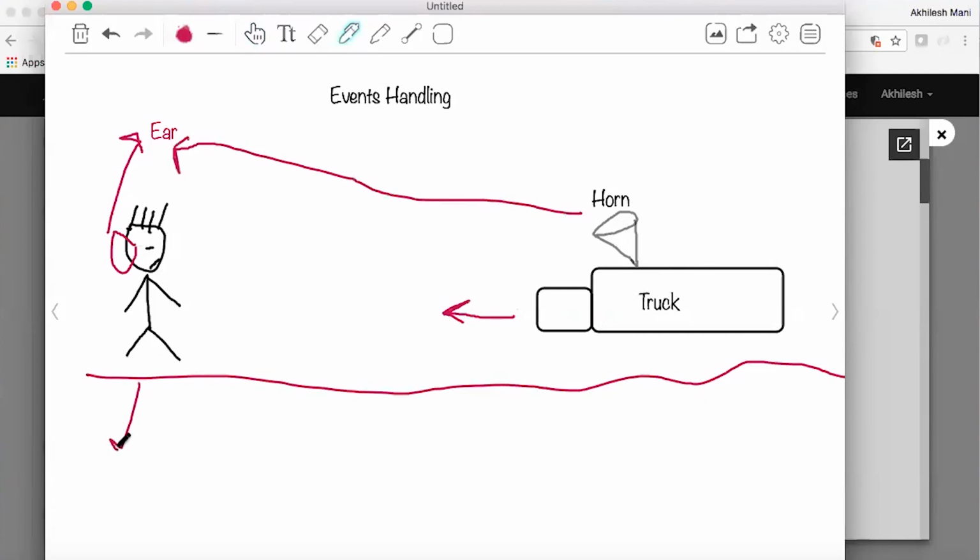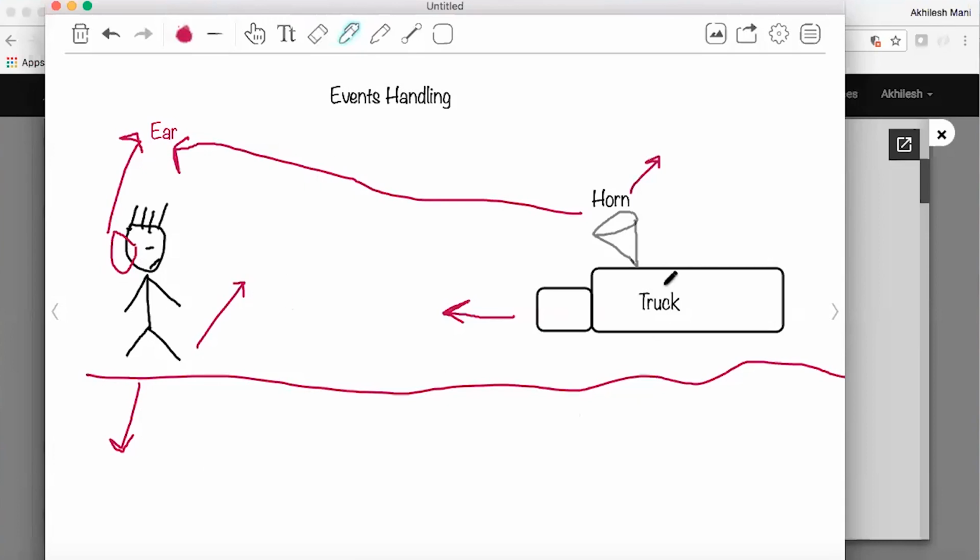Either he will go right or he will go left. Here the event is this horn, and this event is handled by the ear of this person.